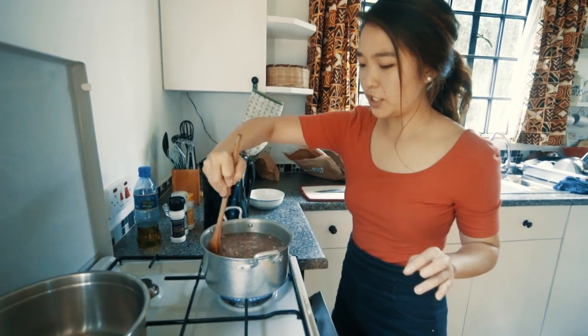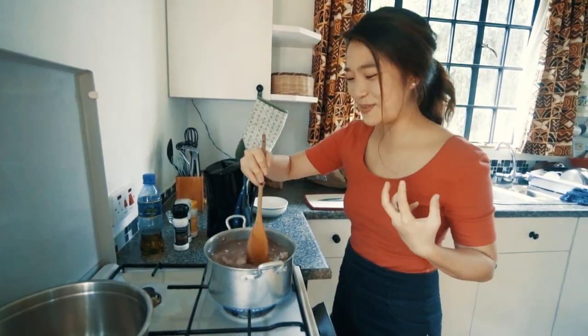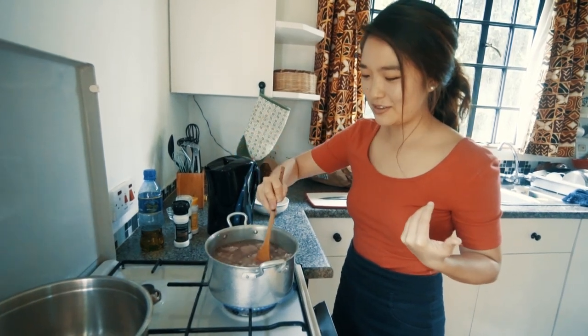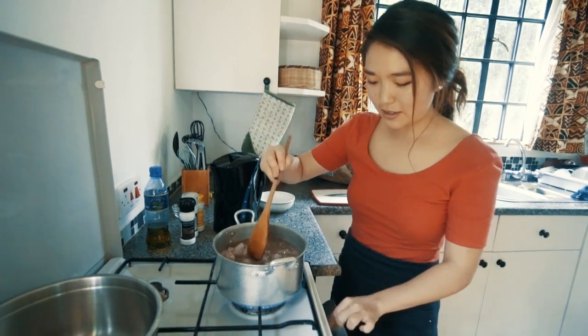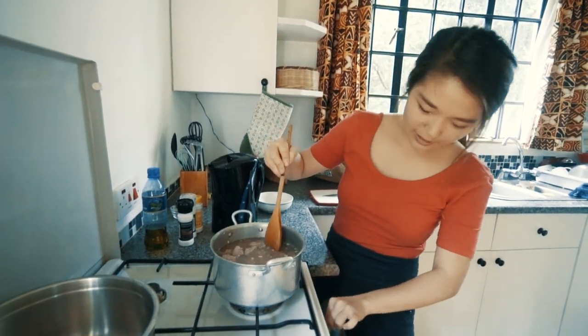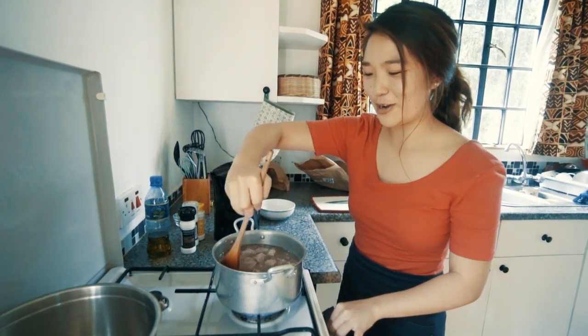So you're putting the ginger and garlic in here so that you can get rid of the smell. Sometimes meat isn't the freshest, so this is gonna get all the flavors embedded into the meat. I know people sometimes like their meat really tough, but I like my meat tender, so I do it for about half an hour.